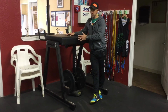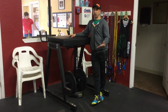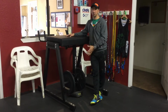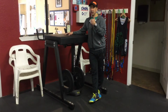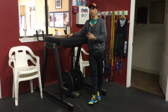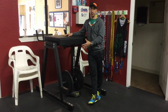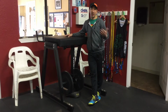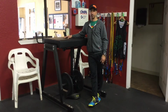The big thing, especially with this and anything else new that we get, like the GHDs, is that you have to progress into this. You can't just jump onto it and do hundreds and hundreds of repetitions. You also can't just jump onto it and do a bunch of weight. So if you're going to play around with this, watch the rest of the video so you can see what we're looking at technique-wise, but also talk to one of the coaches here and make sure that you're using it appropriately. Like any tool that we have, used well, it can be really helpful. Used incorrectly, it could either A, not be helpful, or B, actually cause some harm. So we don't want you to get into that kind of situation.